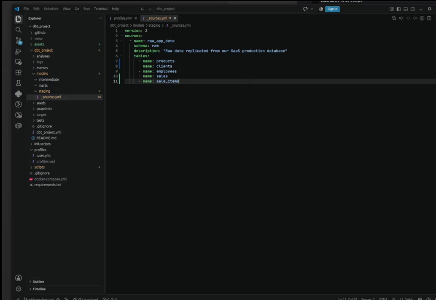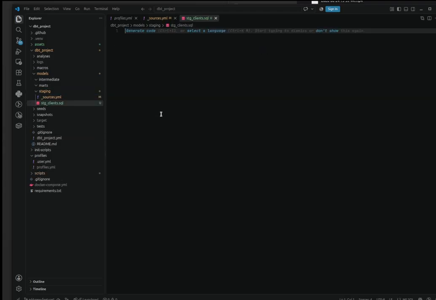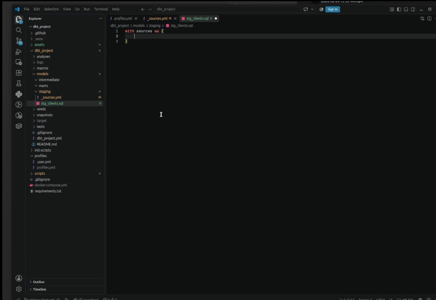Okay, now the next thing is to create our first model. To do that, here we can create a new file called SCD_client.sql. So here we'll define our sources.